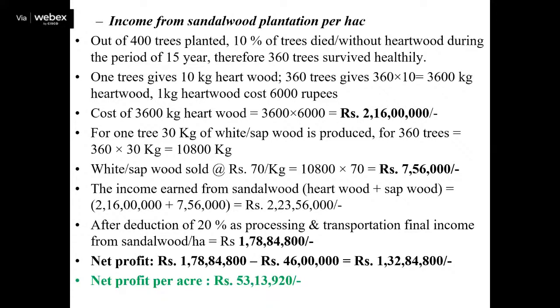In 1 hectare, if you see that 10% of the trees are dead, or in some cases there may be no heartwood initiation also, they've been recorded, and 360 trees will be severed. And if you take at least 10 kg of wood, we can obtain heartwood both from stem and rootwood, maybe some 3600 kgs of heartwood.